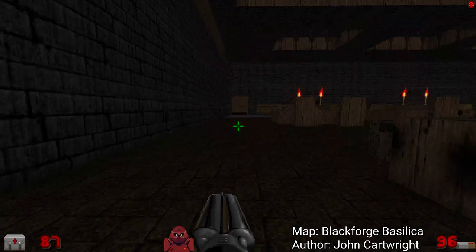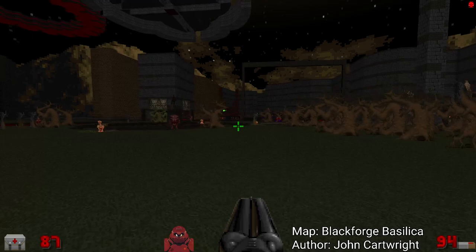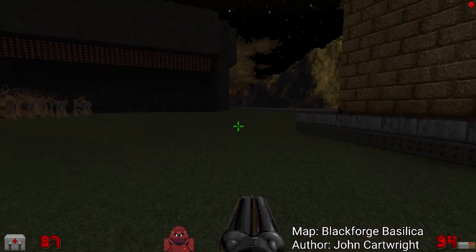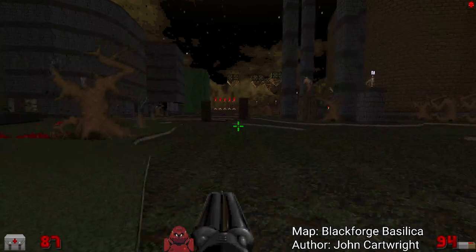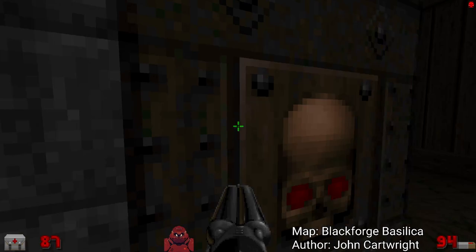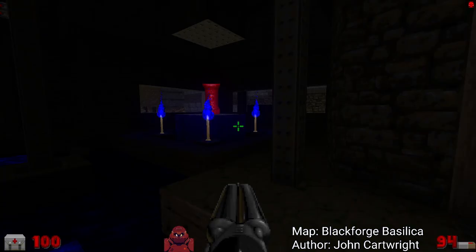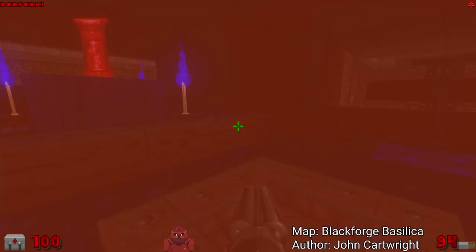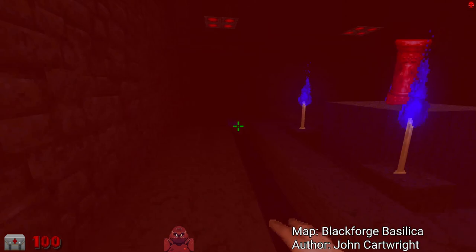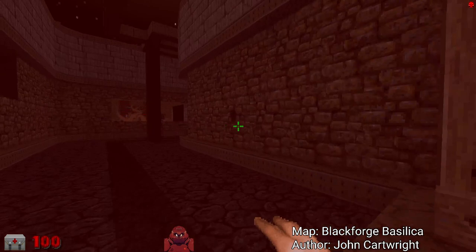Nothing else really in here. Yeah, my doppelganger must have died. I hope he doesn't drop anything. I don't really know what that switch opened when I got to the red door. Might have opened this? Yeah, I think it opened this, because this wasn't open before. Yes, so I got that.